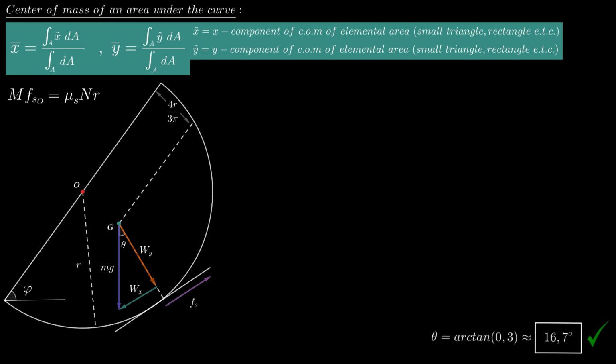So that's one force. The other two forces that contribute to the torque are W x and W y. So the moment of W x is W x times the distance of the center of mass of the semicircle from point O, right? Nope, not quite right. The latter part of the product is correct, but not the former. W x has to be parallel to the flat side of the semicircle, but it's not, as we see here. So we have to break it down into further components, one of which is parallel to the flat side, and the other one doesn't contribute, and it's perpendicular to the flat side.